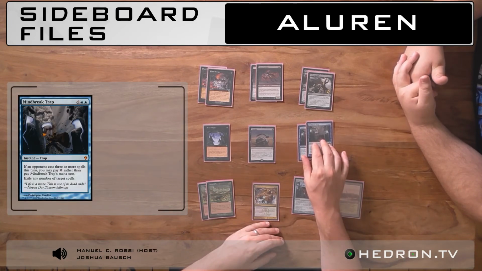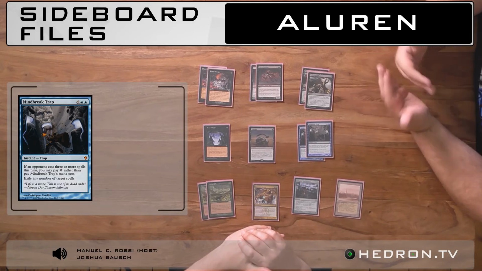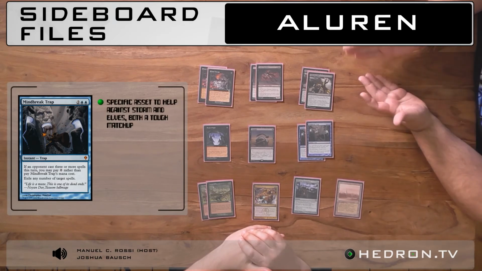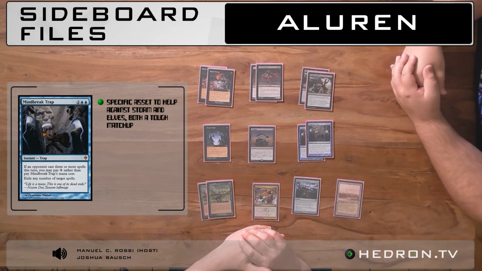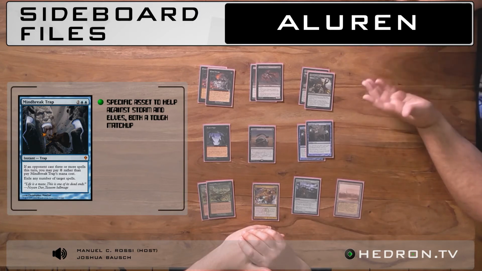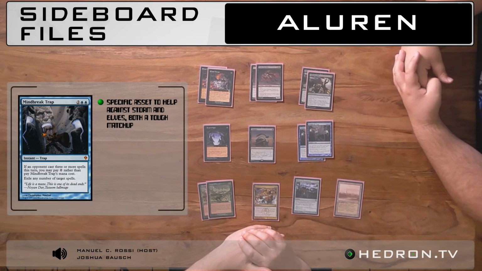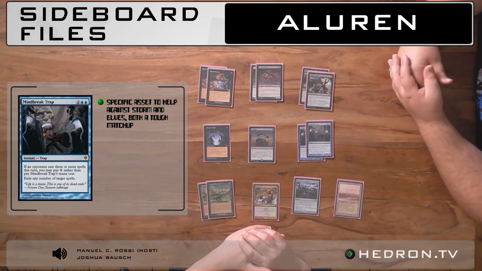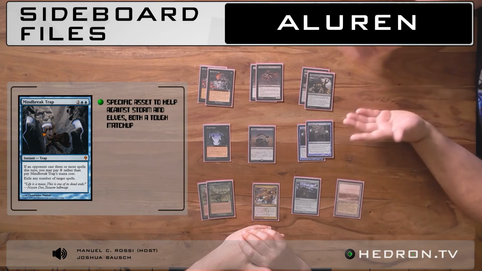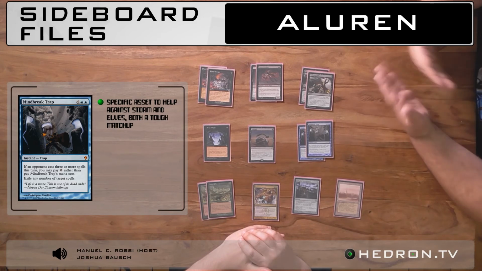2 Mindbreak Trap. That's the newest addition to the sideboard, mostly for elves and for storm, because these are probably the worst matchups for Aluren. They are also combo decks, but they are faster than you. They're killing by turn 2 or turn 3, and if you have a Deathlight Gem, you can kill by turn 3, or you normally kill by turn 4. So the difference of one turn is huge, and you need access to something that can handle storm or elves.